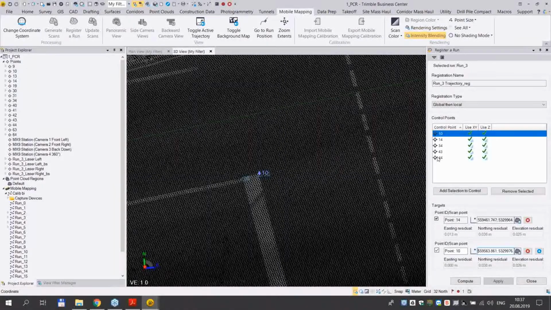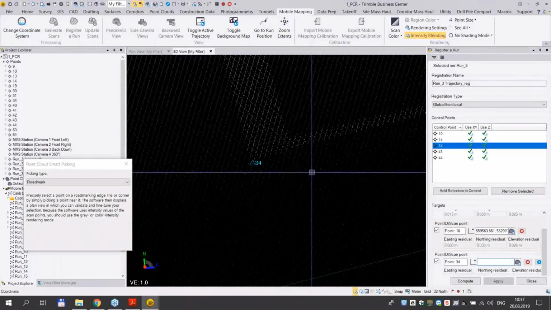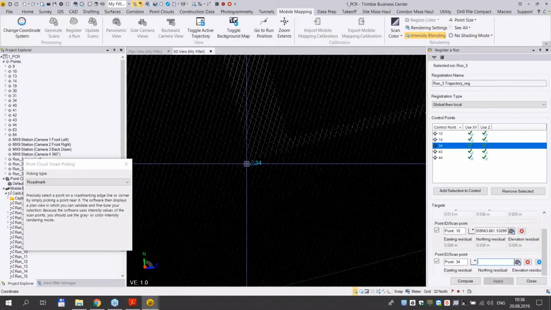But let's see, for example, another point, 10, we already measured for 34. This one is also road marking, and what happens if I start again my road marking tool?